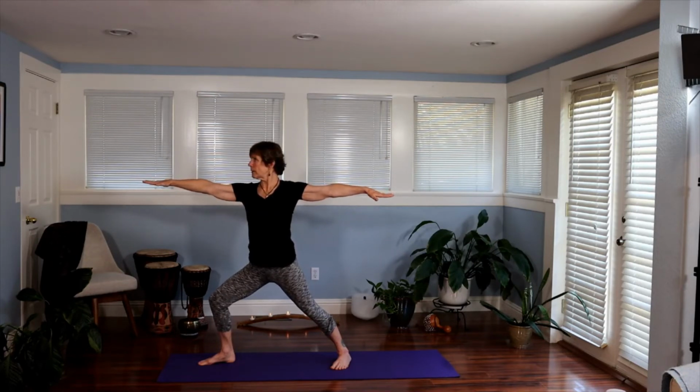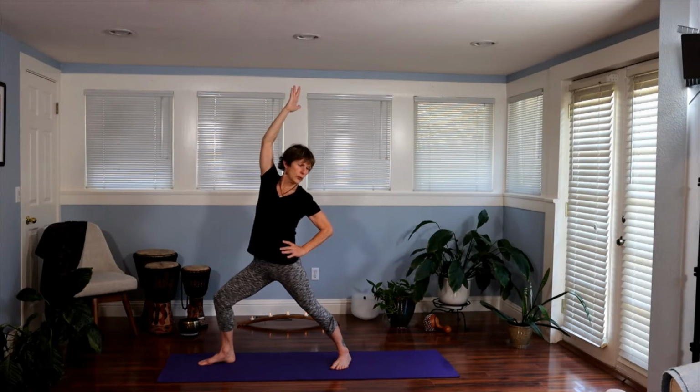Looking to the right, left hand to left hip, right palm faces upward, sweep that right arm up along your ear. And here's the modification if you've got shoulder issues. Put your hand on your shoulder. Look back over your shoulder, deepen into your warrior a little bit. Your knee is right above your heel, not in front of it, and lift with your right ribs. Open up. Good.